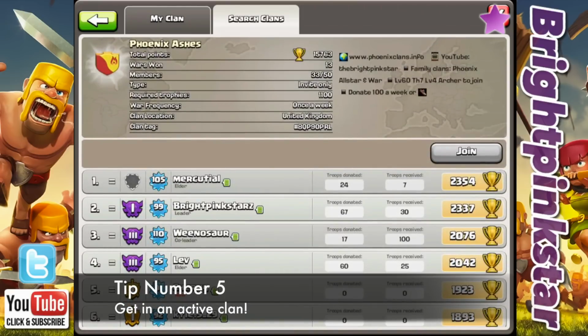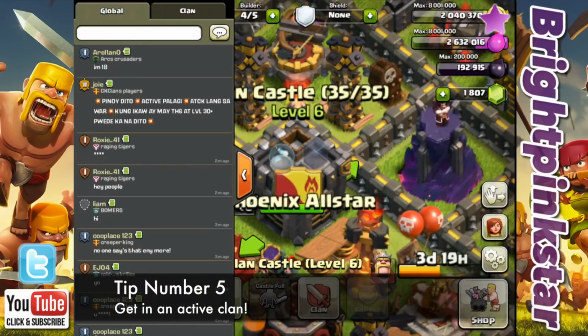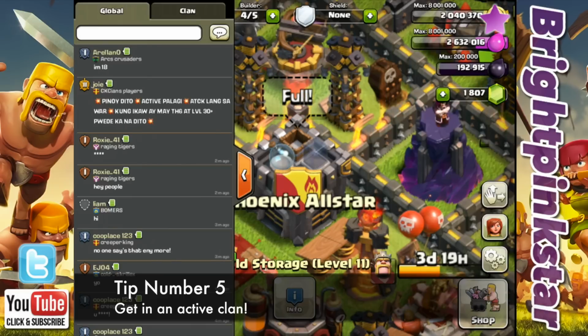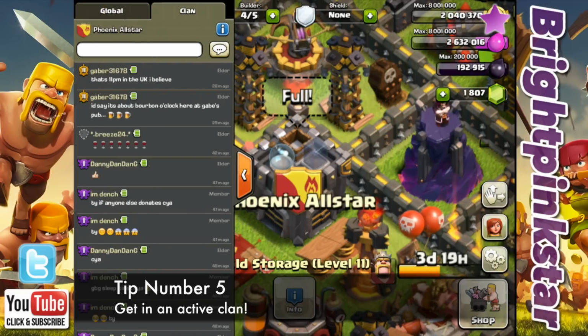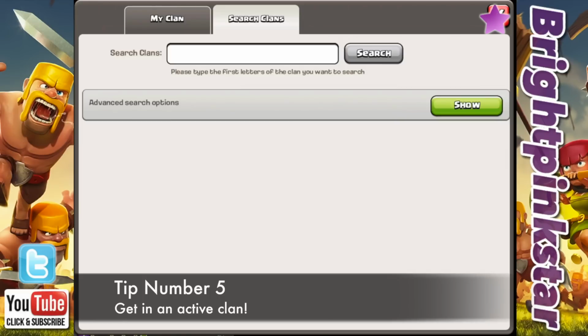Plus as well, it's going to help keep you active in the game, keep your interest. What you've got ahead of you if you've rushed your town hall is a bit of a hard slog. So many people give up trying to rescue the base and they might just quit the game. If you're in an active clan and you're making friends and chatting to people and there's more of a social element to the game, you're much more likely to achieve your goal and actually rescue your base and get it up to a decent level. So get yourself into a decent clan, chat, donate, request troops.